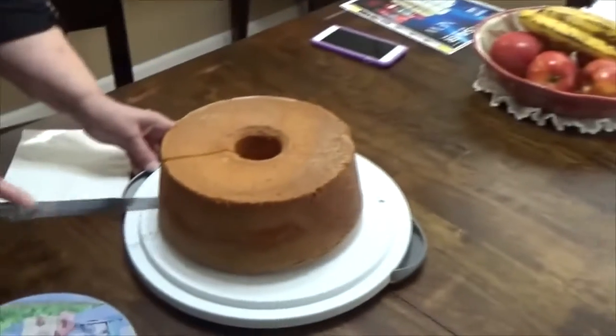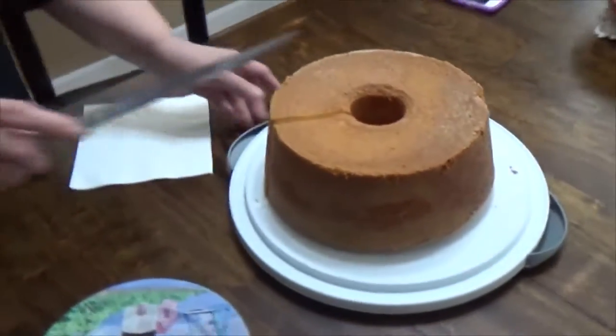Now, let me tell you, this cake is wonderful by itself. You can put fruit on it. You can put whipped cream. You can put ice cream. You can icing it after it's cool. You can decorate it. Butter is wonderful on it.